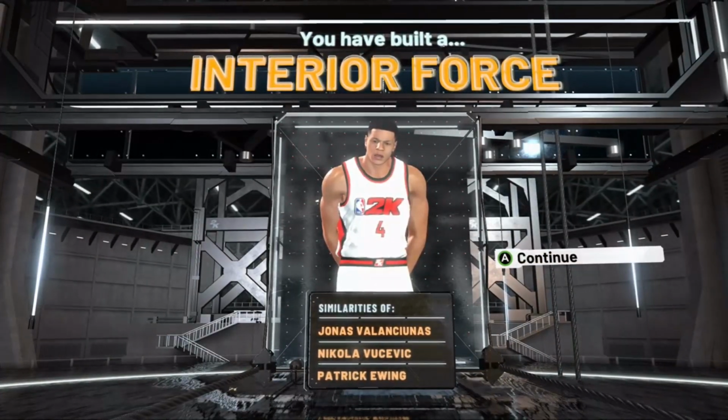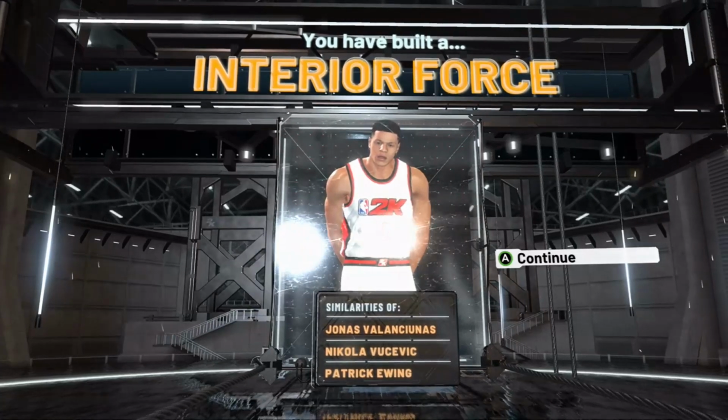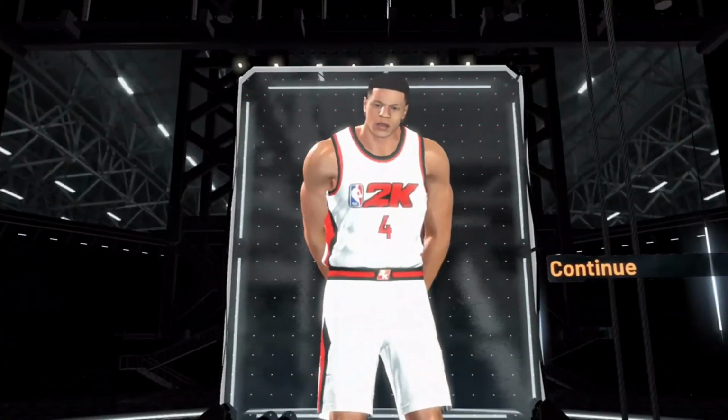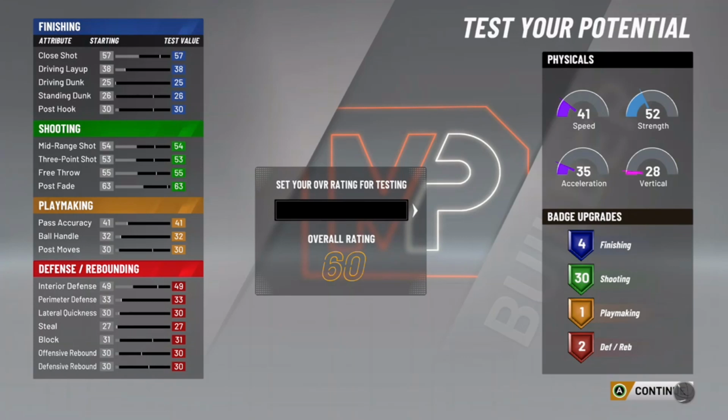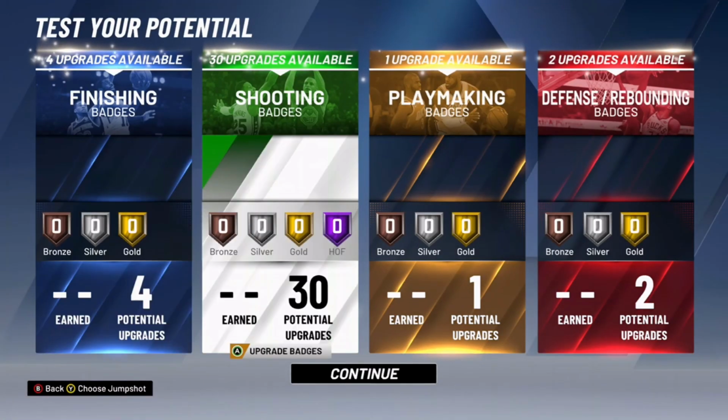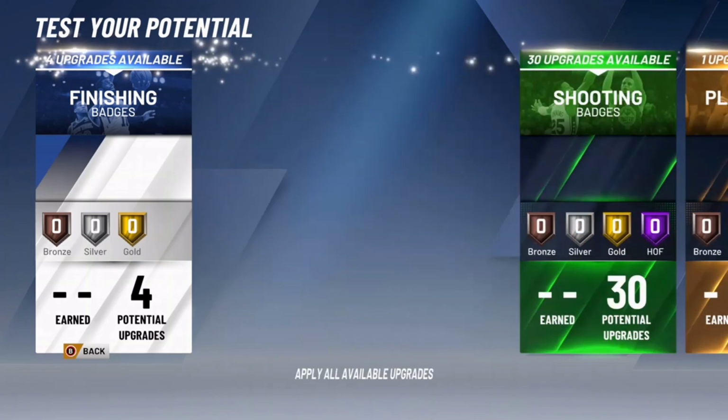You see this build's called an interior force. It doesn't really make any sense because it is an interior force, but it's a shooter too. So you'd think they'd have a better name, but that's actually going to be kind of good because you're going to confuse people. They're going to be thinking a rebounding rim protector or something. You're going to be out here with a super high three-pointer. Of course, make it go all the way to 99, because everyone's going to be getting high up there. And so these badges, here we go.